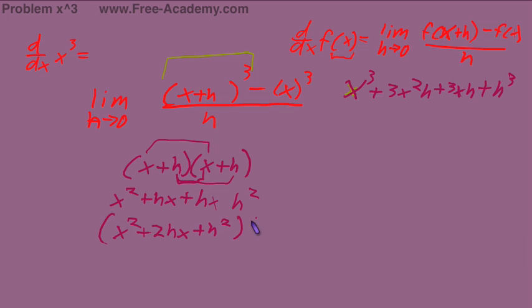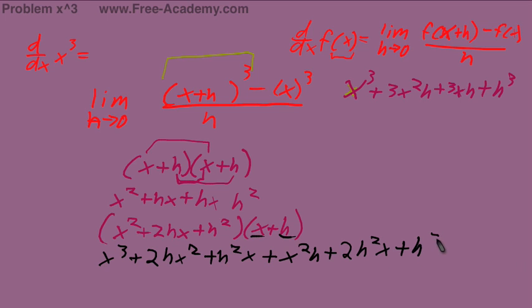And that's all going to get multiplied by another (x + h). So I'm going to take the x, run it down the three terms, then move over and use the h down the three different terms. So x³ + 2hx² + h²x, that's distributing through the x. Now we'll distribute out the h: hx² + 2h²x + h³.